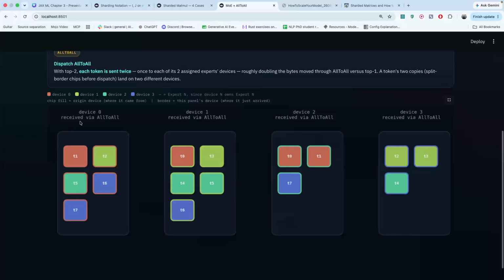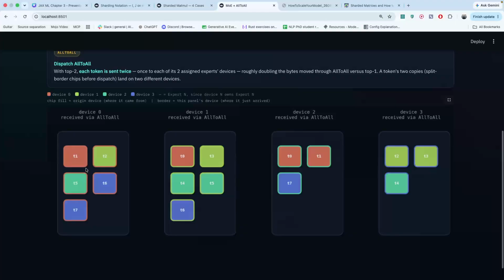You can see device 0 receives the tokens that were assigned to it. Device 0 has expert E0, and it gets all the tokens that it wants to process. So this is the all-to-all communication.